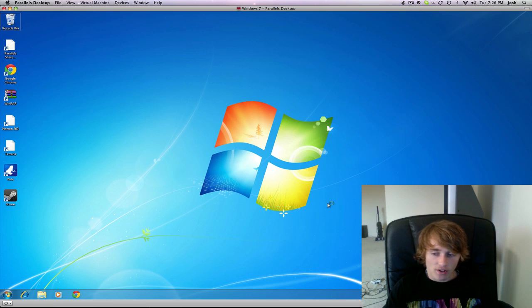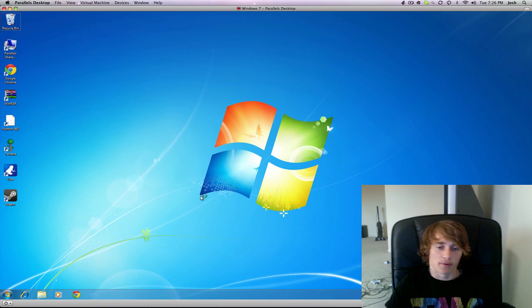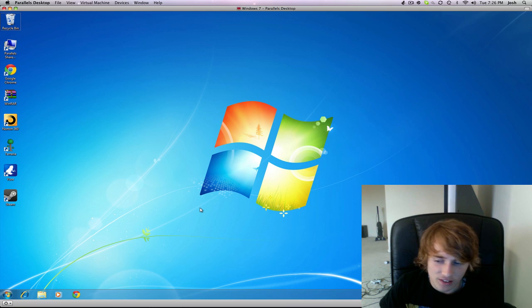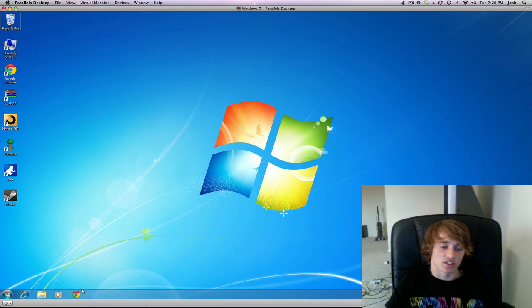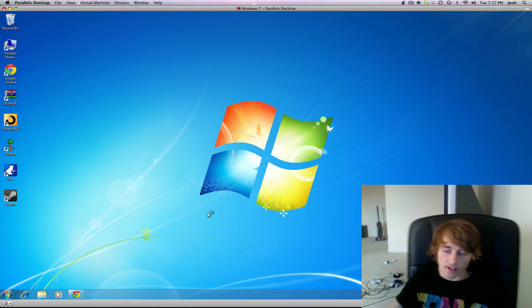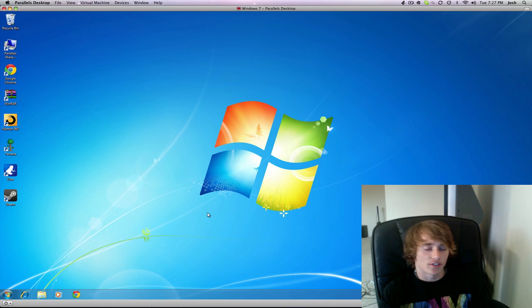Now, I don't know how CPU intensive this is, but it could be pretty CPU intensive since it's using both operating systems at once. So if you want to use a lot of your CPU, do this. I mean, it doesn't affect it too much. It just takes a little bit to start up. Still gotta wait down here. And Windows 7 is great. It'll tell you to get a firewall if you don't have one. So it suggests things.